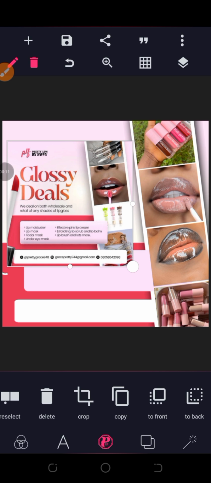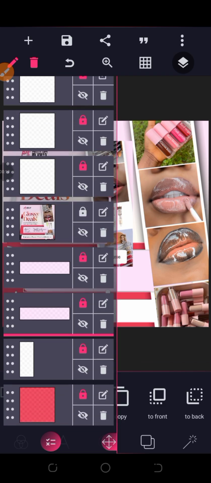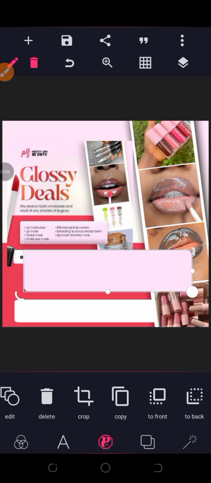So as I was saying, I'm going to bring this image, the shape rather, to the front. So I'm going to click on my layer and click on the shape, which is this one. Okay, remember I created 4 shapes. So you just have to be touching or clicking on each of them until you see that the icon has popped up here on your background. That's when you know that's the one you're looking for. Then I'm going to click on to front, and automatically it has been moved to the front.